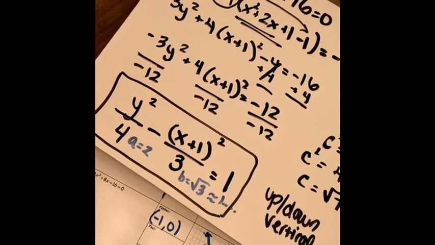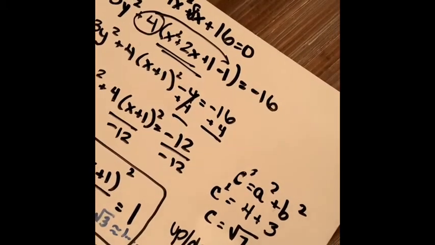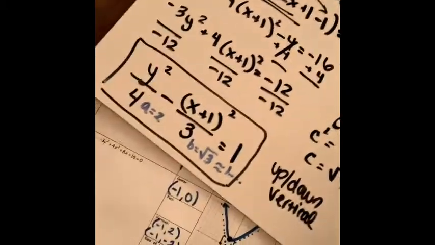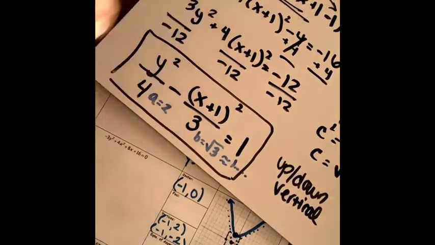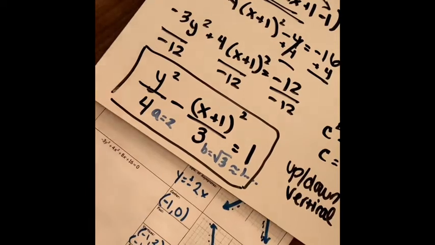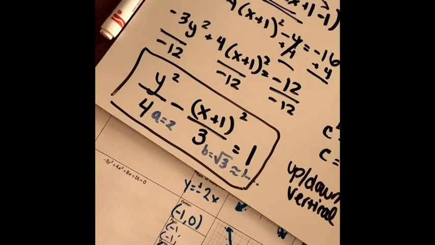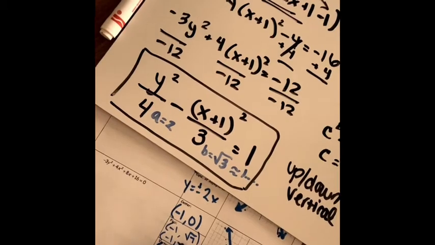And now I'm going to go ahead and figure out the foci. Remember, our c value here was rad 7. So we went rad 7 up and rad 7 down, which we didn't actually graph. So let's do that. About 2 boxes and a little bit up, and 2 boxes and a little bit down. It's very close for this one, just because it's a little tiny, and that's okay. Once again, your x values did not change, but the y's did. I was at 0. I went up rad 7, so rad 7. I went down rad 7, so negative rad 7.